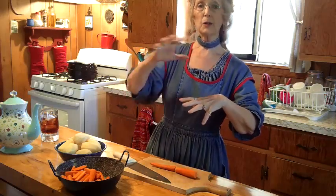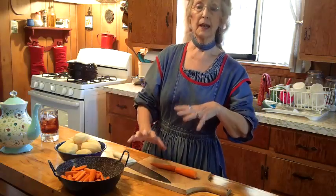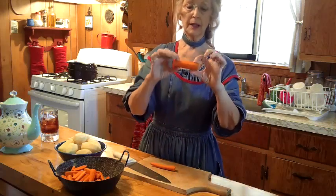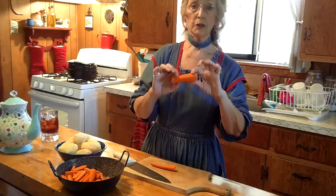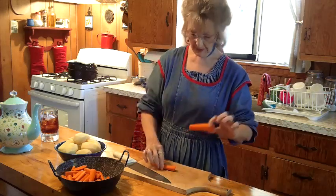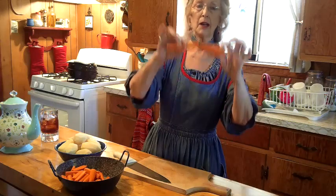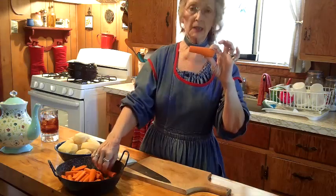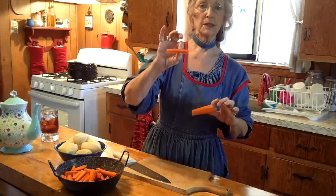So the potatoes are going to be kind of steamed. The carrots are going to be down in the gravy. And what you want is not to have a real thick carrot like this because it may not cook all the way through. You want to have it cut a little thinner. Now this was the end of this carrot, so I cut this end off, and this size is just about right.